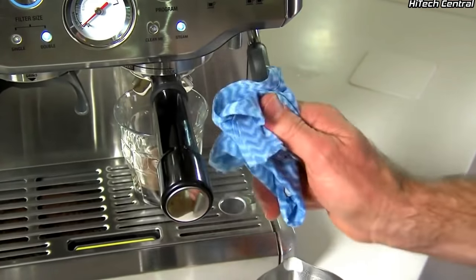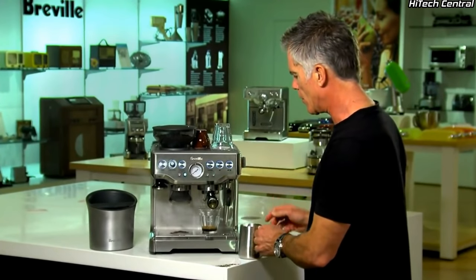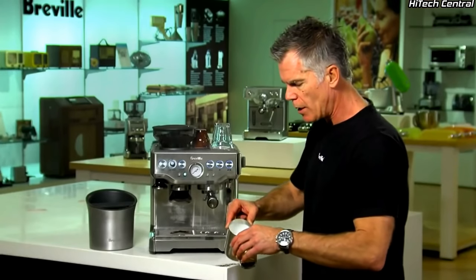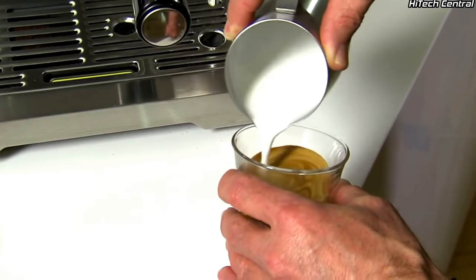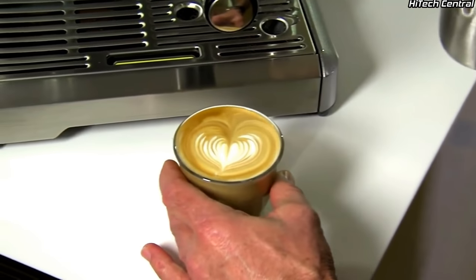Drop the jug down. Use a wet cloth to wipe the steam wand. And then we're just going to purge the steam wand. We're just going to grab our espresso, swirl to break the surface tension of the espresso, and then we're just going to integrate the two together. So there we have a coffee made on our Barista Express, just like you get in your local cafe.